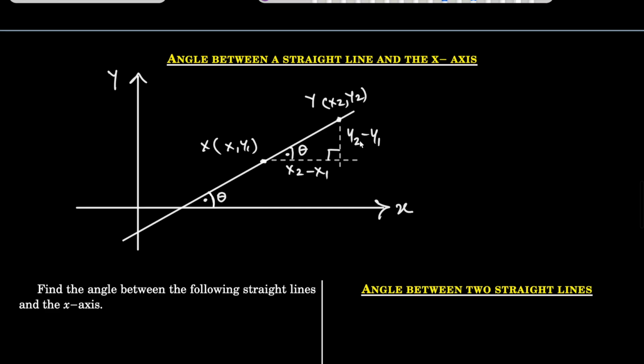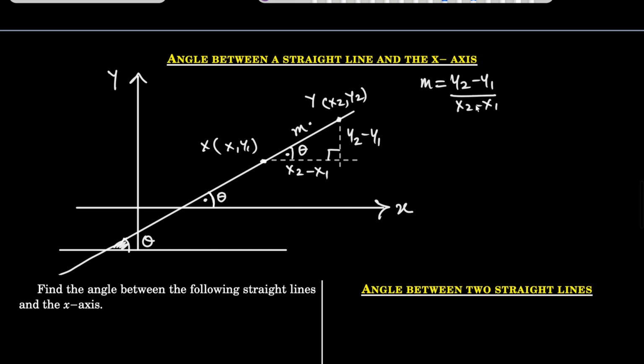So any operation that you perform with the angle here is going to work for the angle here. In fact, if we produce another line here, it is also going to work with the angle that you have here. So it's just more like how it is. Here we have m again. As always, m is equal to y2 minus y1 over x2 minus x1. I hope you are not tired of this formula.